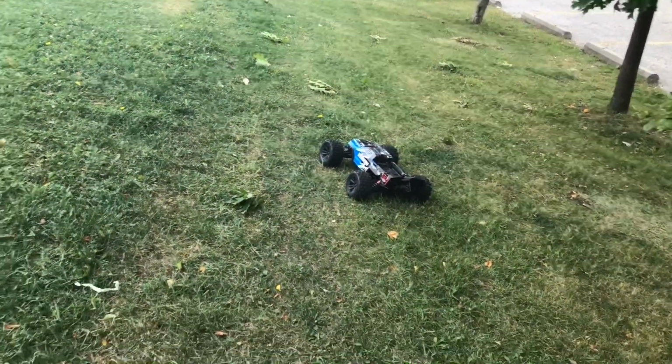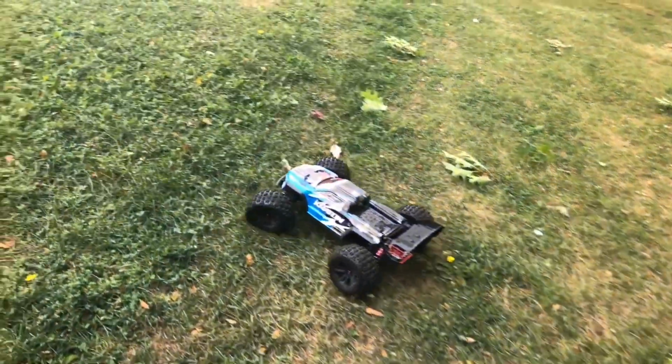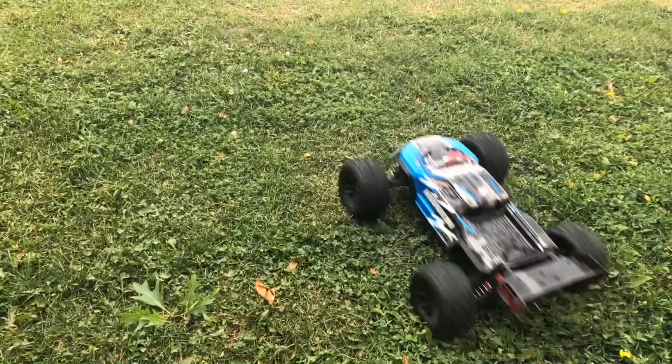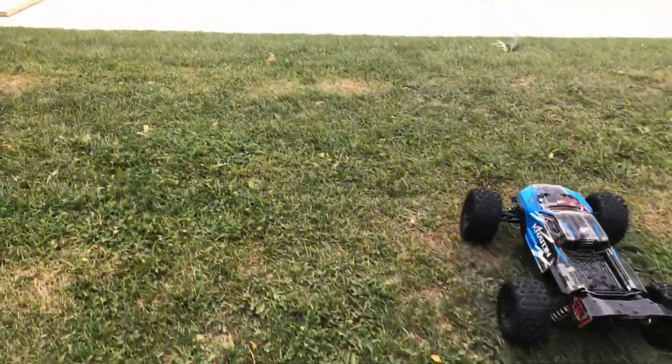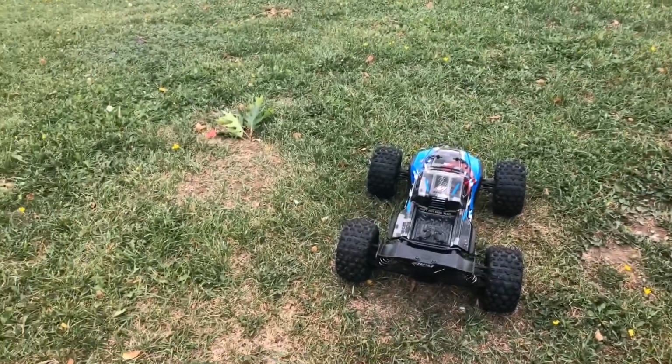Okay, so we literally approached the park, and one of the kids came by and said, you know, I don't think they're going to allow you to play with that here. So rather than find out for myself, I think I'm just going to see what I can do, not over there.